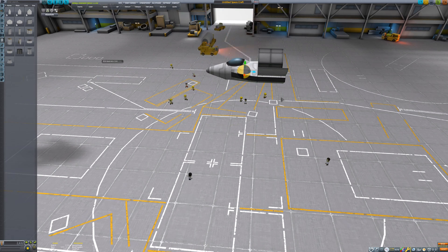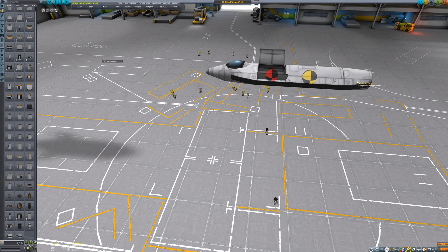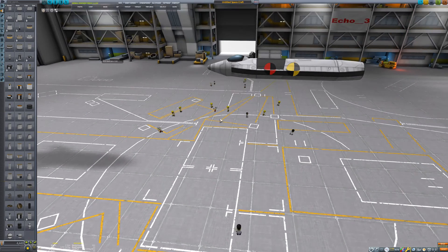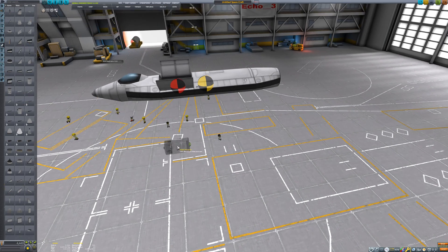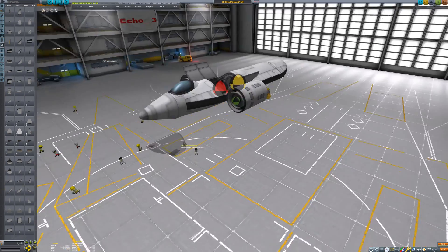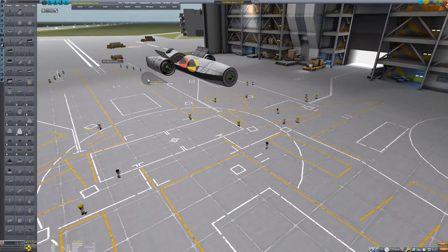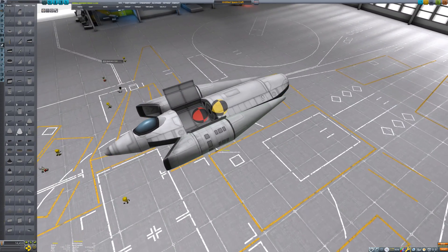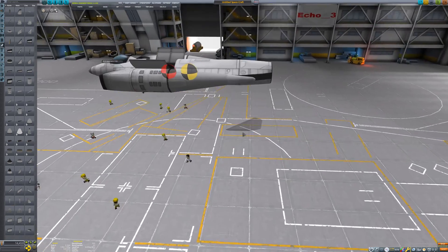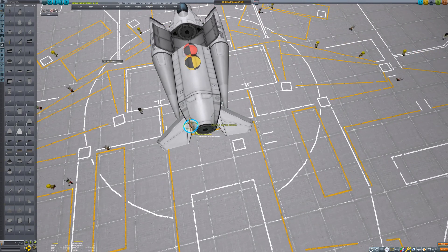One of the more unique features with this VTOL aircraft is the lifting fans that are mounted just behind the cockpit. For the sake of simplicity, I will just be mounting the lifting fans inside of the payload bay. This entire build will be entirely stock with DLCs — no modded parts are going to be used, although the mod Airplane Plus does have some lifting fan parts if you are open to using mods. This plane needs to be able to function well both in vertical flight and horizontal flight.